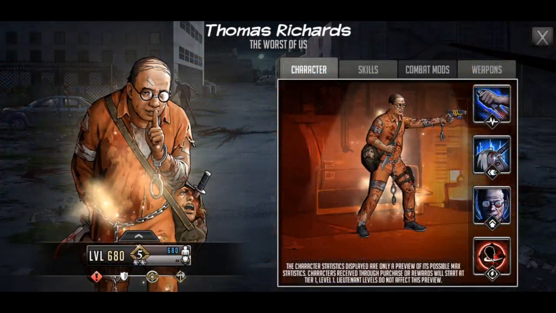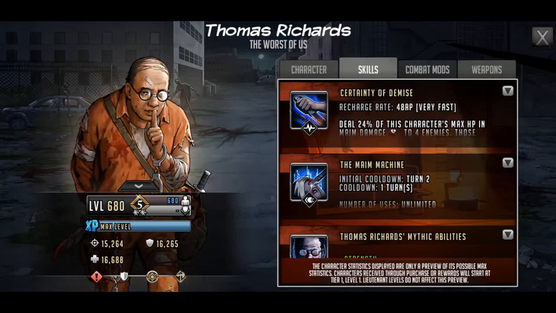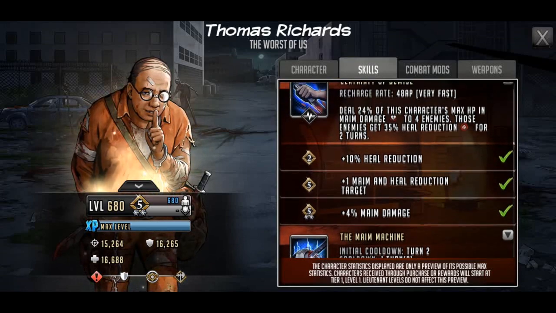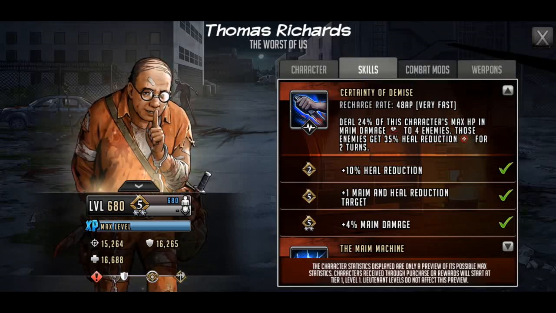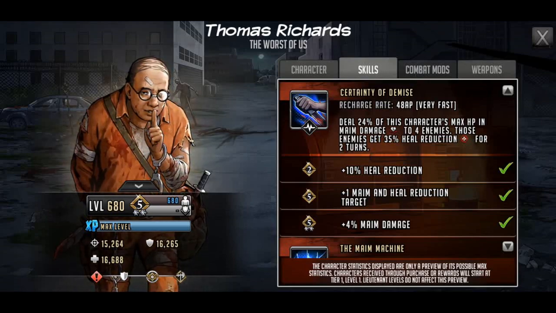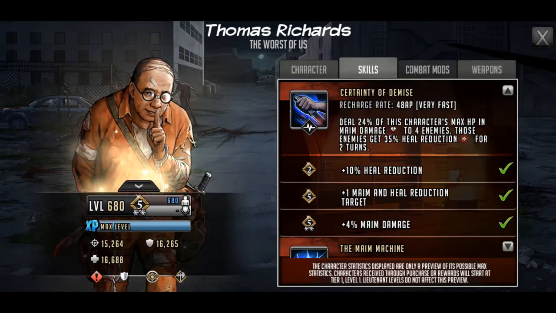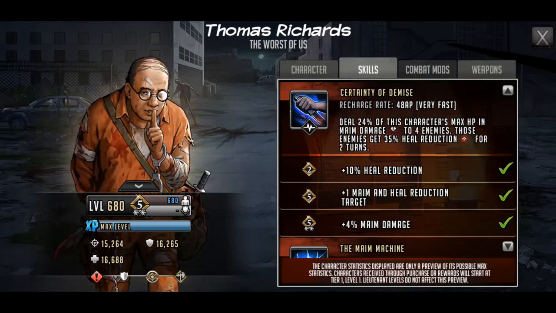First up, we have the most hated guy in RTS at the moment, probably. That dude, Thomas Richards. He's gonna get 4% extra maim damage on his rush. So it goes up to 24% of this character's max HP. I mean, it's just adding to his damage roll. I guess it's what you would want.